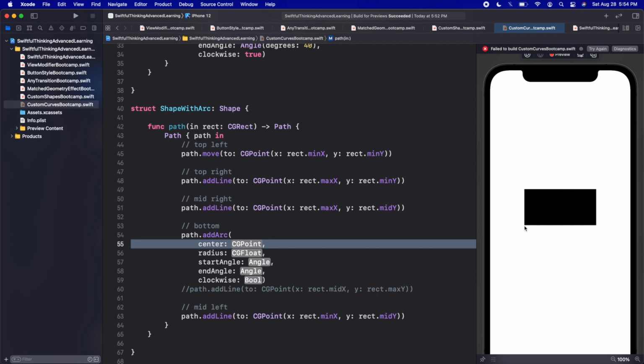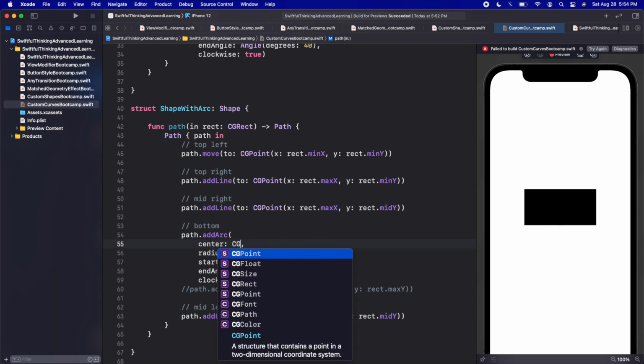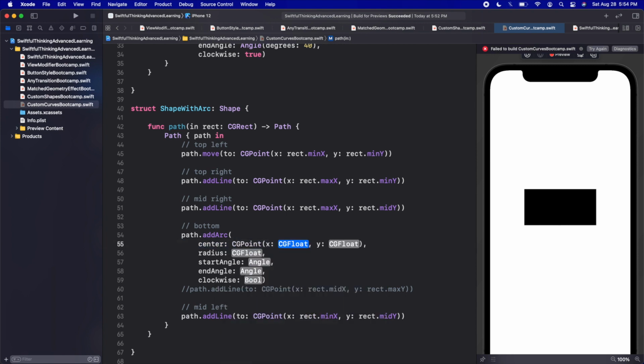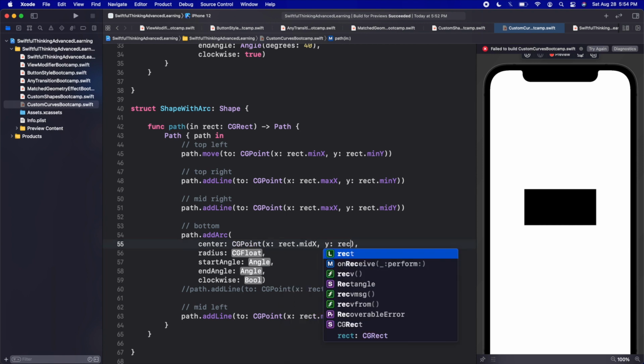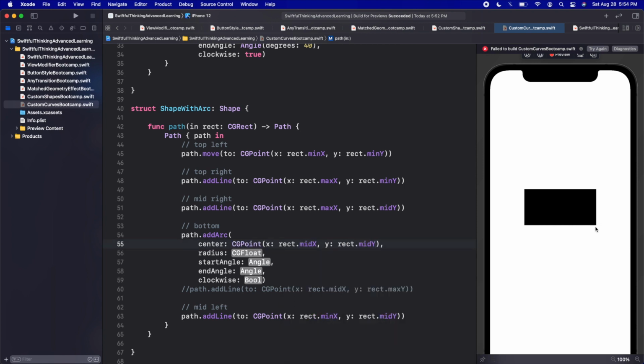So a good place to put the actual center of the arc would probably be right in the center. So I'm going to add a CGPoint here. Let's go rect.midX and rect.midY.